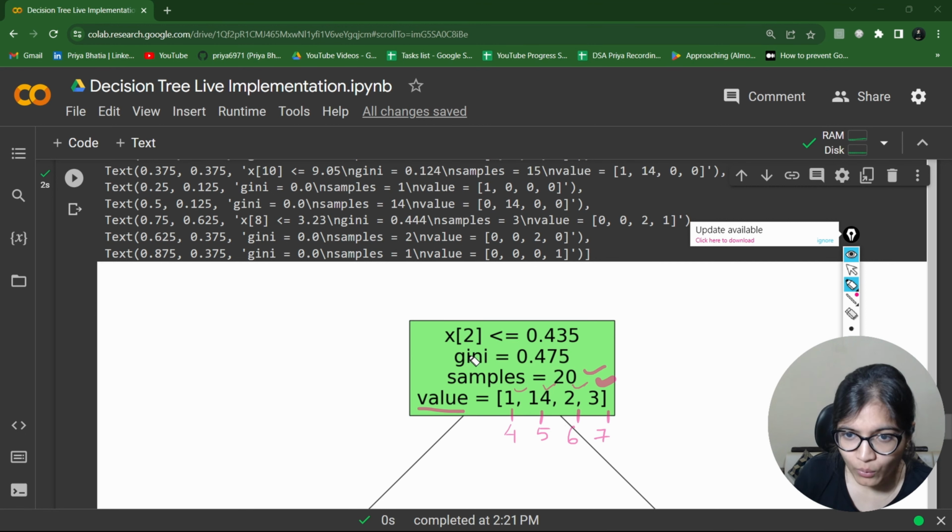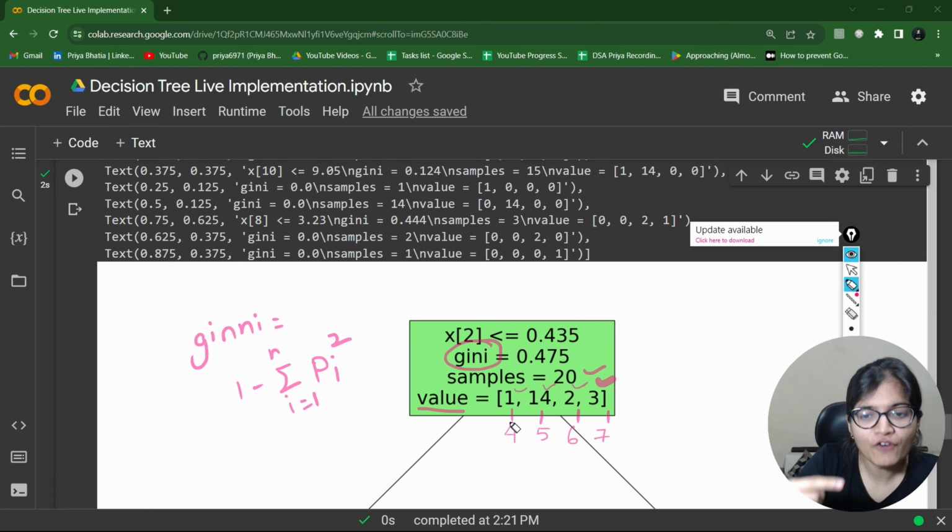Okay. Now how is this Gini evaluated? I hope everyone knows the formula of Gini. It is 1 minus summation of i equals 1 to n, the unique classes that we have, P of i whole square. So what is the probability of quality 4? It is 1 by 20.